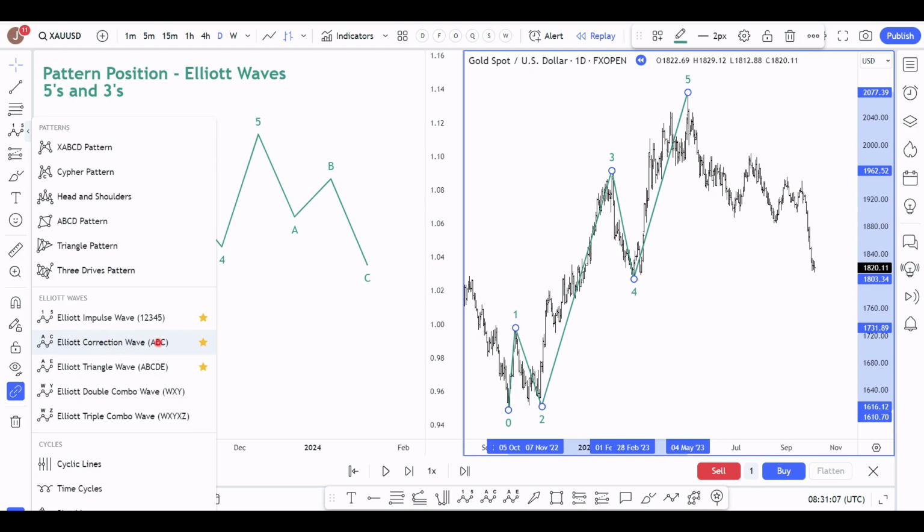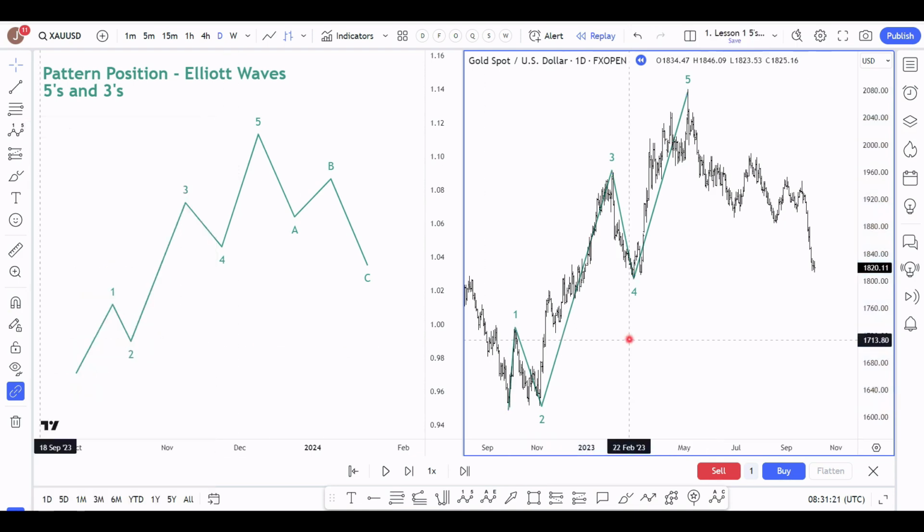If we click on that, and if you click on the star again, it will appear on the shortcut bar as well. And you're going to be using this quite frequently, so do create this shortcut bar. And you'll see if I uncheck it, it disappears, and if I check it, it reappears. Now let's just draw that on this chart over here on the right-hand side.